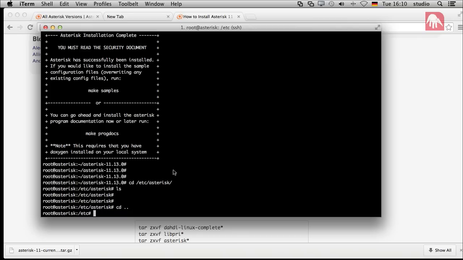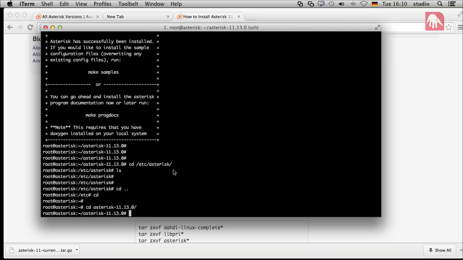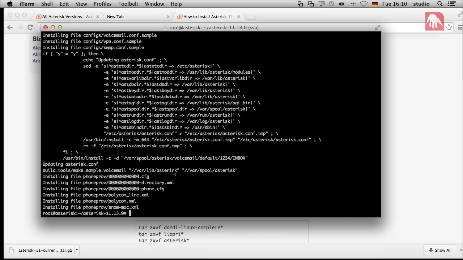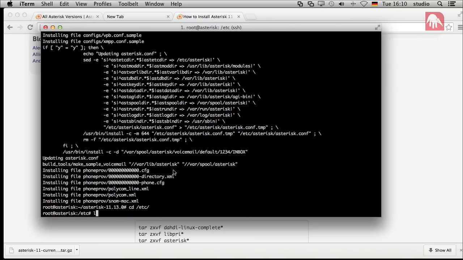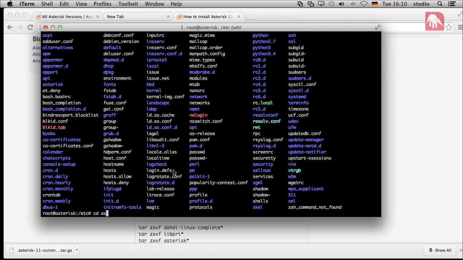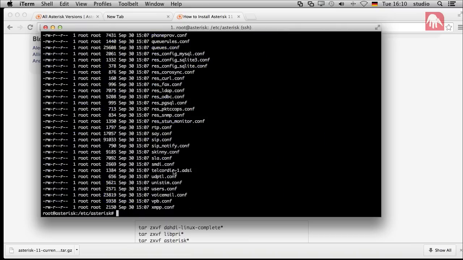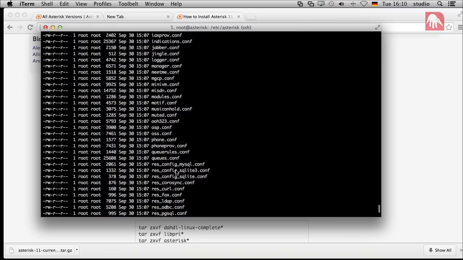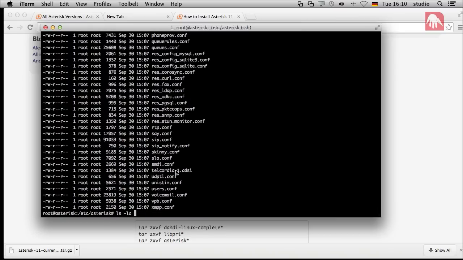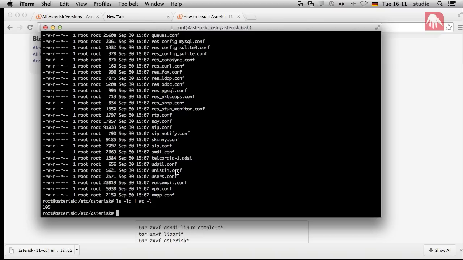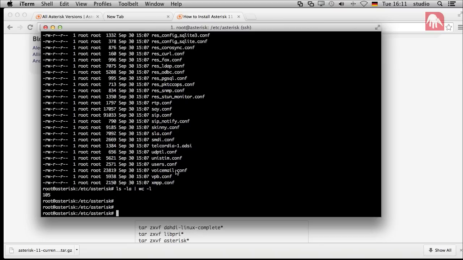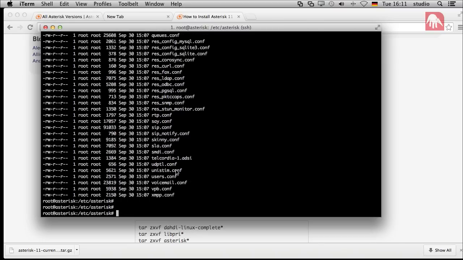So what to do? We go back to our directory, and in a test environment we can say make samples. It just creates sample configuration files so that Asterisk is able to start out of the box. We can now see what happened in the Asterisk subfolder. As I promised you, there are many. There's quite a few things in there now. We can count them: 105. So you shouldn't create them on your own. That would take some time.